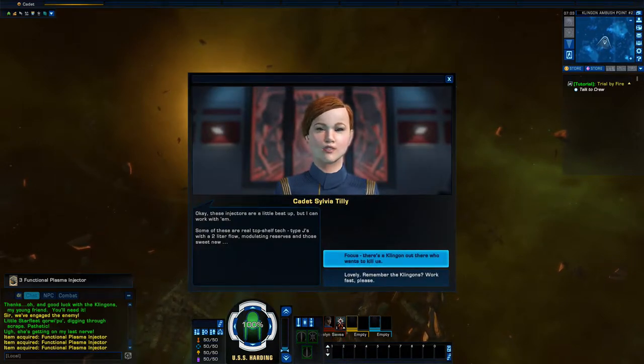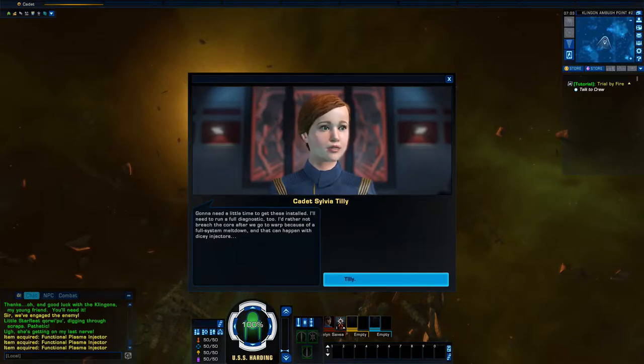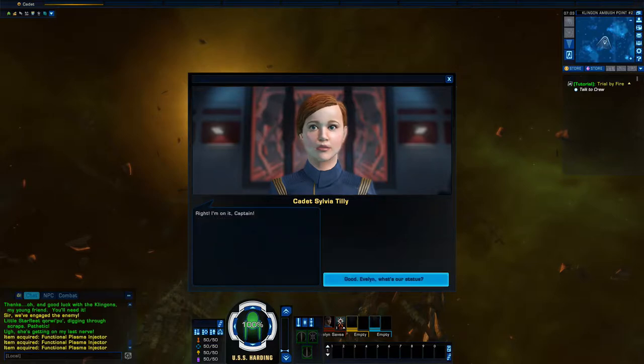Okay, these injectors are a little beat up, but I can work with them. Some of these are real top-shelf tech. Type J's with a 2-liter flow, modulating reserves, and those sweet new commodarbers. Gonna need a little time to get these installed. I'd rather not breach the core after we go to warp because of a full system meltdown. And that can happen with dicey injectors. Right. I'm on it, Captain.